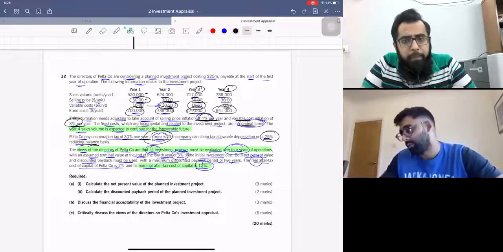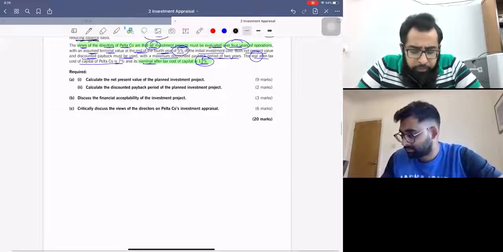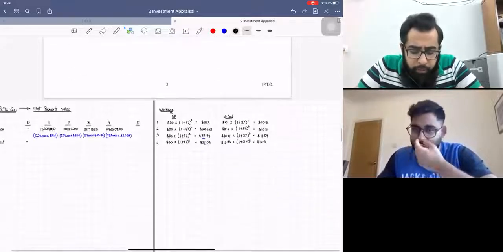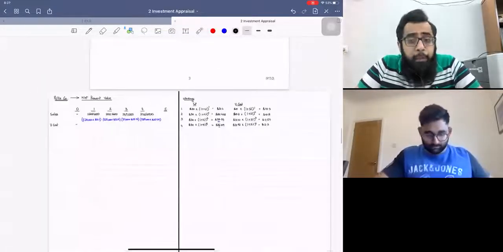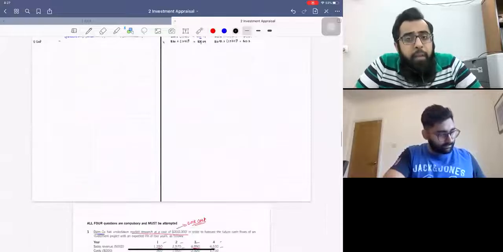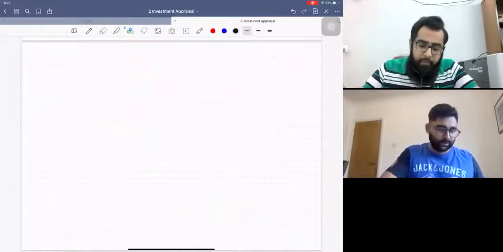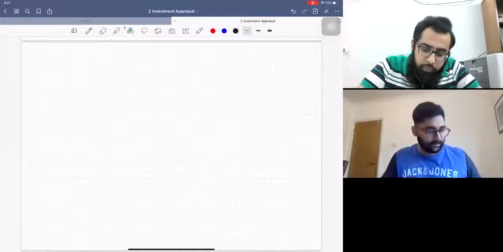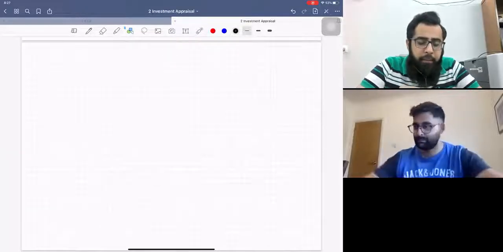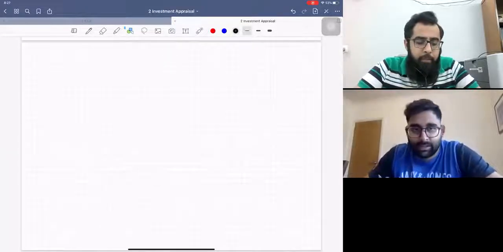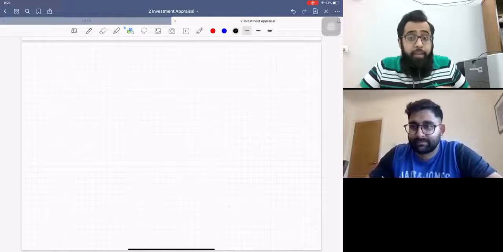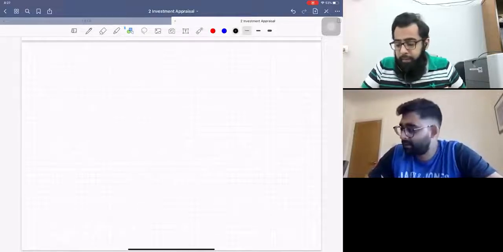Okay. So today we are moving towards another technique of investment appraisal, that is adjusted present value. Now it is one of the techniques which involves some advanced adjustments. So I want you to concentrate on it so that you can have an idea. A bit difficult technique, yes. As compared to NPV, it is, yes, it's difficult.